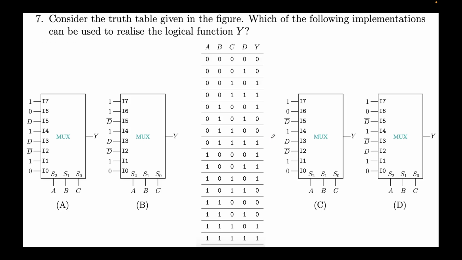So first we saw one input, then we saw second input mux. Now we are seeing 3 input mux. The logic remains exactly the same: at one given point of time only one of the inputs will be routed to the output. So based on the select signals, only one of these inputs will get routed, and again we are required to find, this time we are given the truth table and we are required to find the value of these inputs. Remember the previous problems we were given the multiplexer configuration and we were required to find the truth table or the Boolean expression. This time it's inverted. All right, so let's do that now.